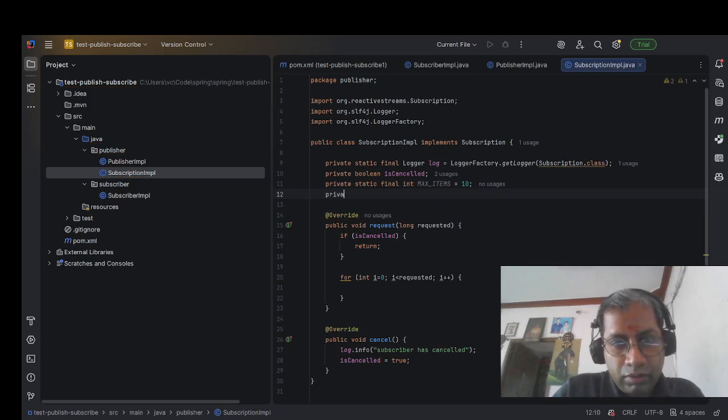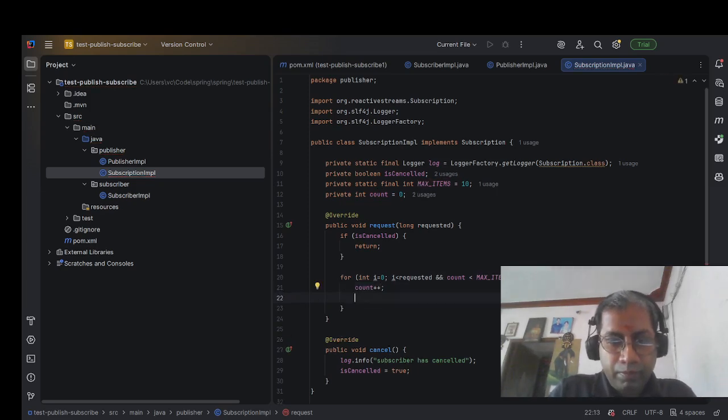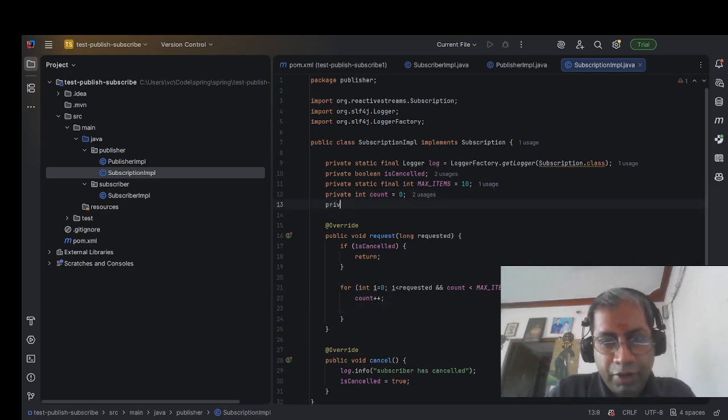And we have a count set to 0. Here, we say count is less than max items. The first thing we do is we increment the count. Then for generating country names, we have Faker.